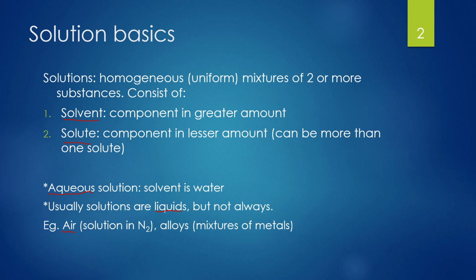An example of a solid that is a solution would be an alloy. Brass, for instance. Brass is an alloy and it's made up of copper, and it's also made up of zinc. The reason that it's still classified as a solution is because it's a homogeneous mixture. The copper and the zinc are present in the same amounts throughout. They are mixed uniformly. We actually did the calculation in one of our past labs, getting 67% of one of the metals and 33% of the other. So it's always in that same ratio of copper to zinc.